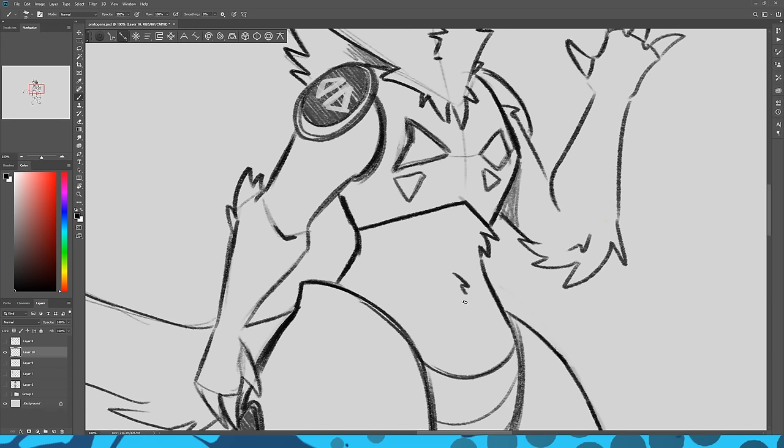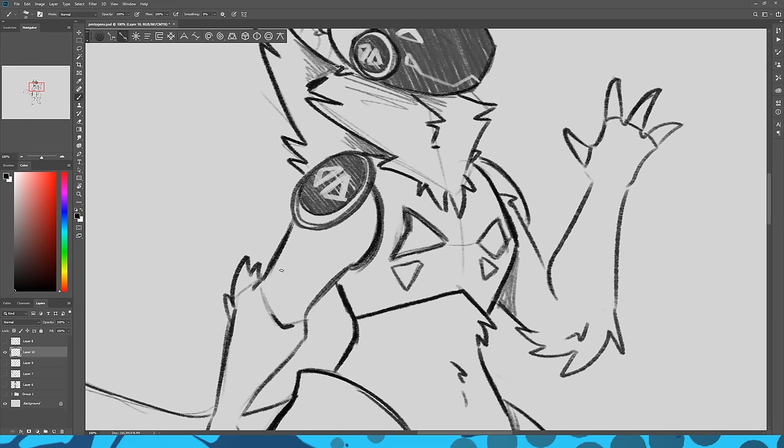Okay, I'm gonna add a little bit of fluff right in the belly there. I'm gonna just keep that there. Yeah. Gonna create that pattern there. Gonna do that. Create that there.